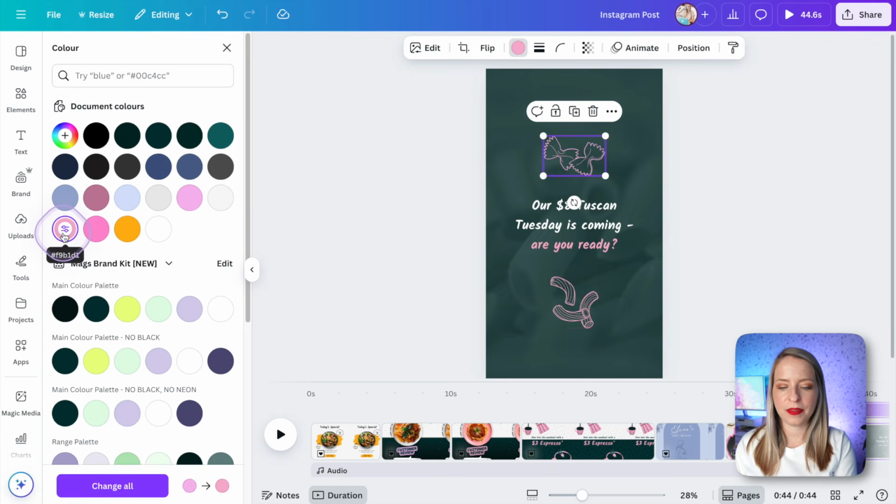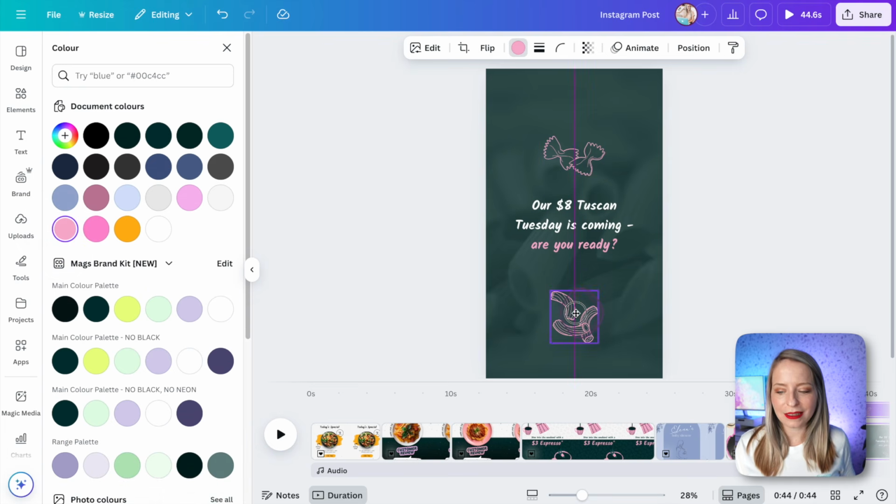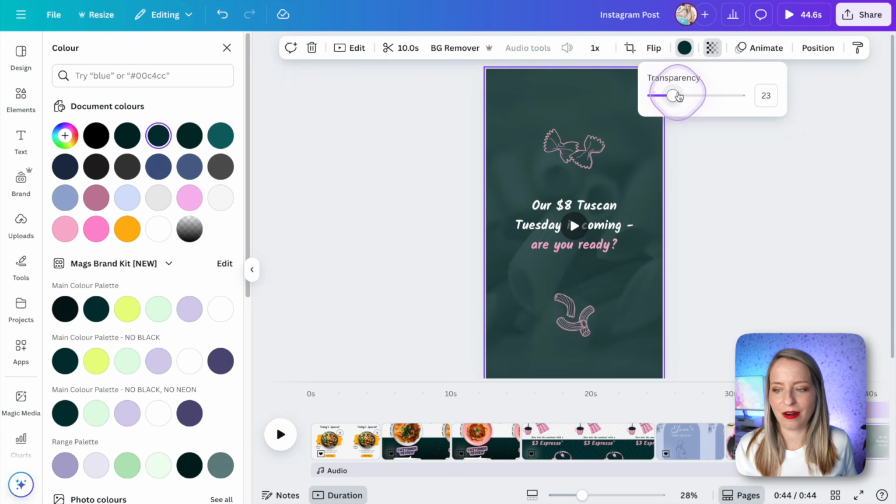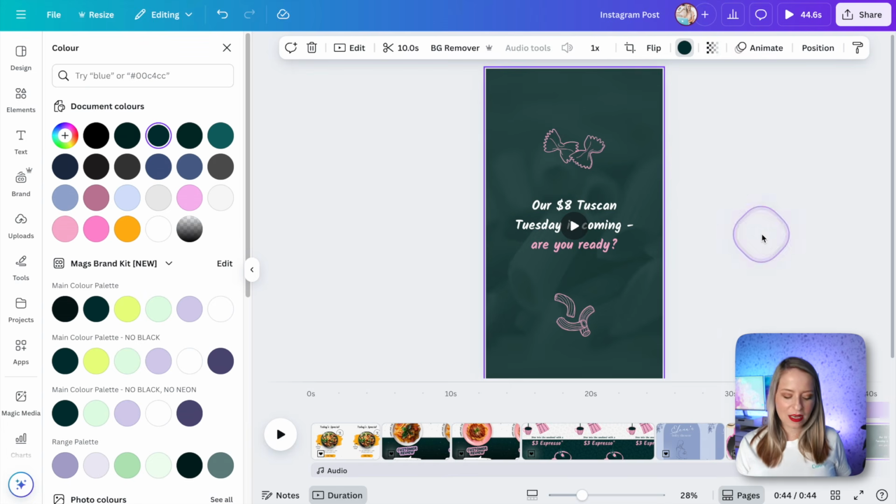Yeah, I am. So that's essentially all I'm looking for, is just, do they look like they're relatively similar and could be part of the same sort of collection of images. So it doesn't look like I've picked completely random images that don't look anything like each other. And I'll just adjust the transparency down a tiny bit, and I think that looks pretty good.